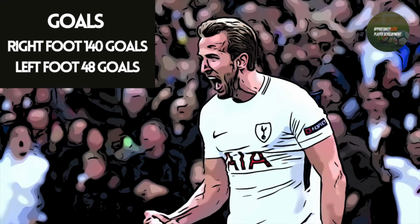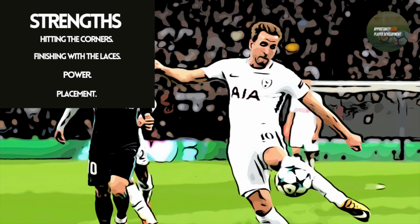And now we come to Harry Kane, scoring 140 goals on his right foot, while also scoring a good number with his left foot, a total of 48 goals. So we can actually see that he's both footed, and that's something that I didn't necessarily notice straight away. And what I like about Harry Kane is his ability to hit the corners of the goal. He can finish with the laces, but he can also use power and placement at the same time.